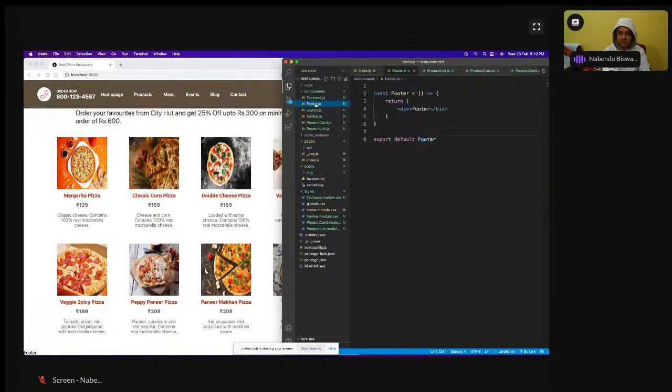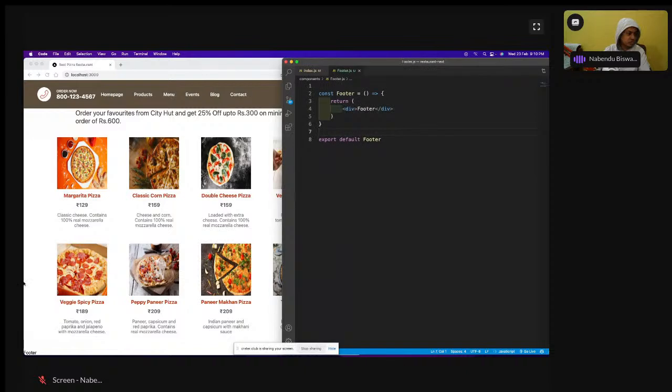So this footer, I'll go to this footer, and inside this footer, we'll have some nice text.